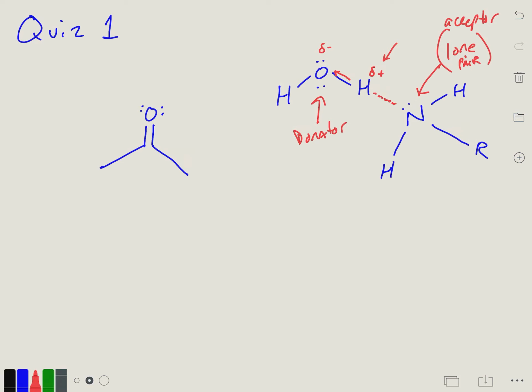So when you look at the carbonyl carbon, it's really easy to see which of the two this is. There is no hydrogen directly attached to this oxygen, so it's not the donor of the hydrogen. It can definitely accept a hydrogen bond, like in the case with water, right? We can form a hydrogen bond between these two right here, if they were close enough, where the oxygen here is the acceptor, and the oxygen here is the donor. All right, that was question 1.